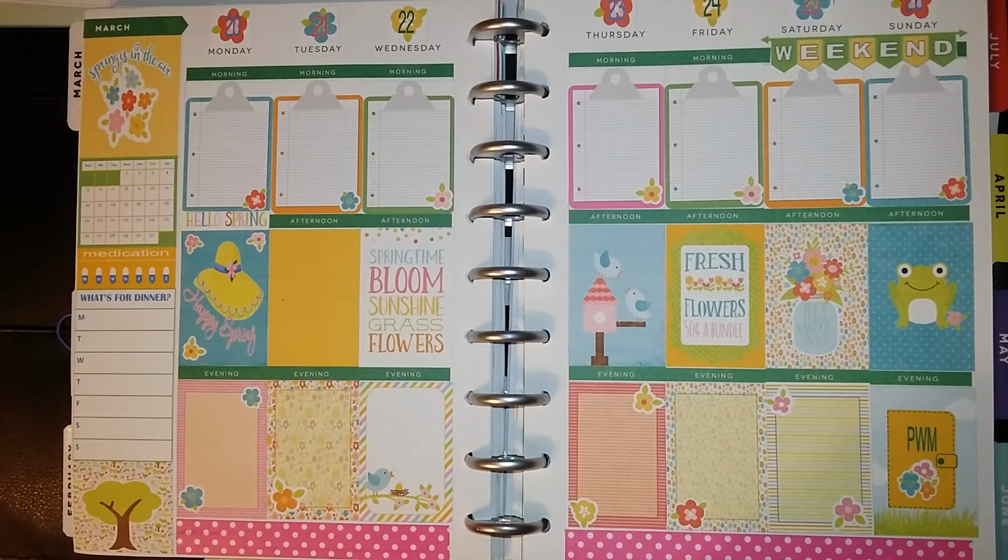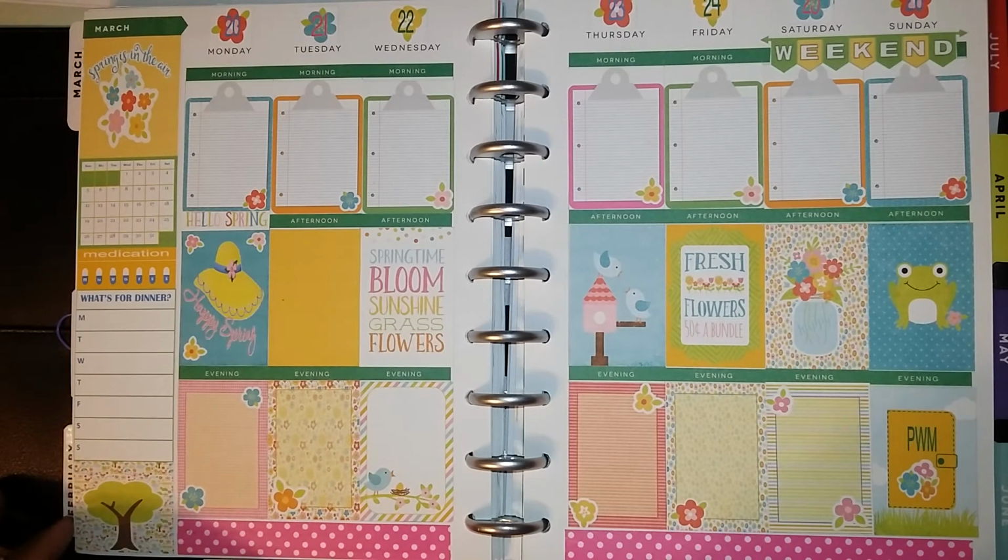As you can see, as always, it's never filled out when I film, because I always feel like it's messy, and I like to show you the before I start getting into it and marking it up and being happy and pretty. I wanted to show you what I start out with. So here is my layout for the week of March 20th through the 26th.